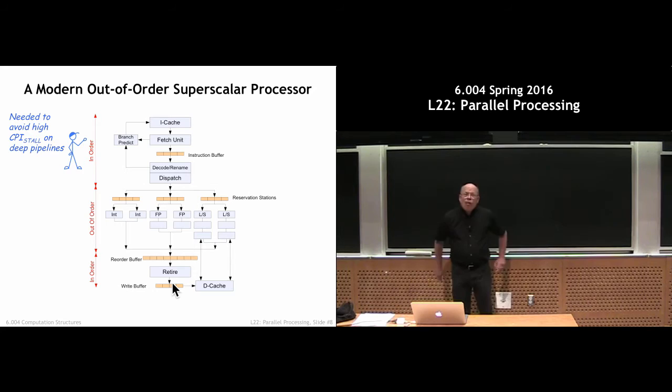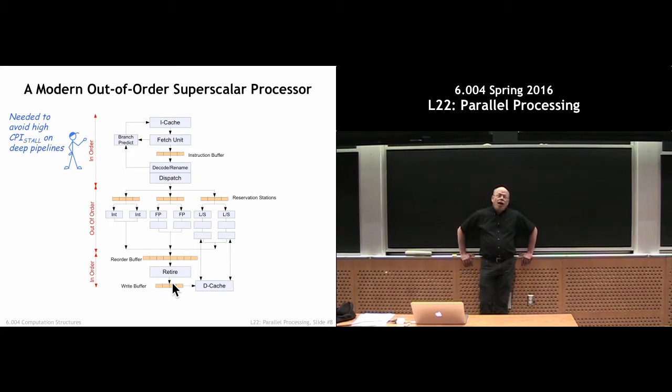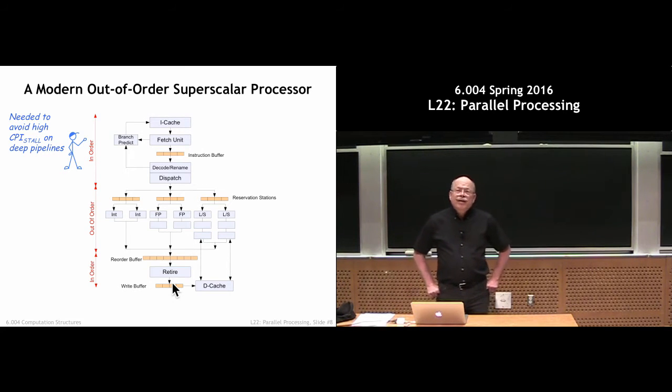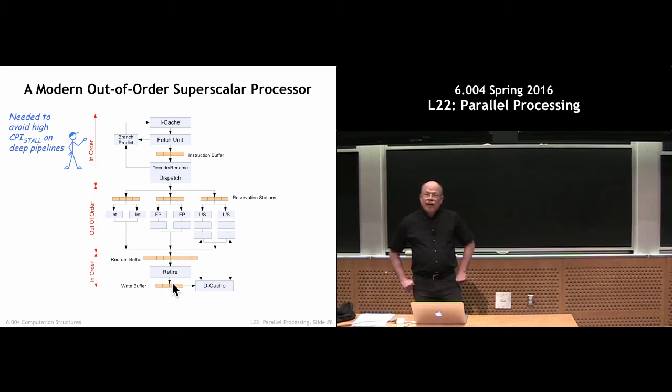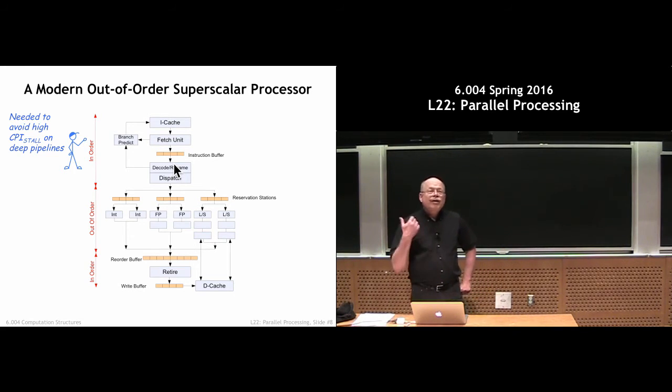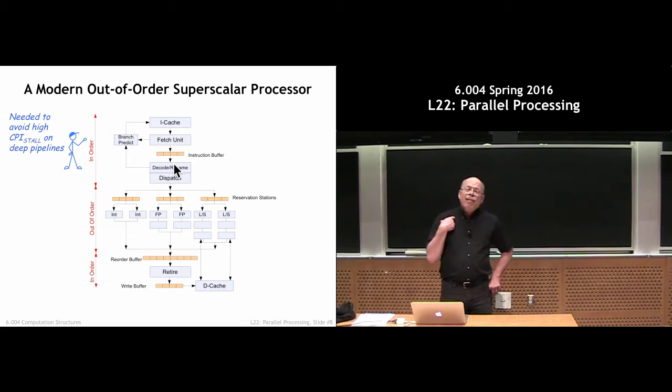There's a fairly, and I'll show you the picture in a moment, branch prediction takes up a lot of hardware these days. A lot of hardware. The whole idea there is that it's keeping track of the history of your program and what it's done on previous iterations of the loop. Last time I went to this branch, what happened? It's basically trying to do a very sophisticated statistical analysis to figure out if it can guess which way the branch is going, then the instructions that it fetches are going to be executed. If it mispredicts, then all those instruction fetches that it's been doing may in fact be wrong.